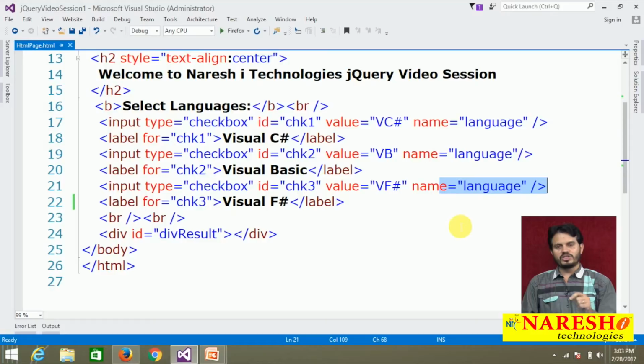As soon as the user checks or unchecks a checkbox option, at that moment only we try to identify how many checkboxes are checked till now and what their text and their values are, to be displayed in the div with the id div result, not on the button submit click. So how will we proceed? Whenever any of these checkboxes is checked or unchecked, at that time we have to handle the change event of a group of checkboxes.